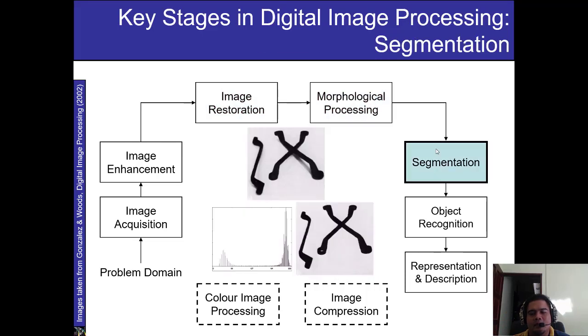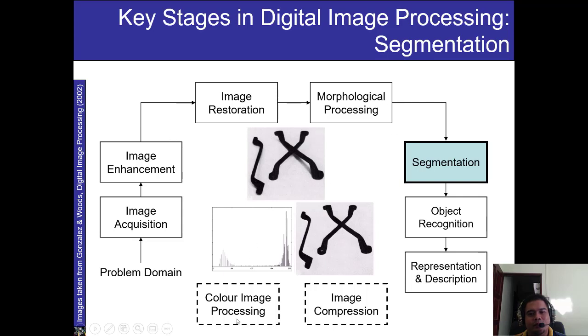That comes before we go for segmentation as well as morphological. Of course, we don't cover object recognition and representation, because this block is a bridge between image processing and AI. At the end, you integrate with AI, and then it becomes an autonomous or machine autonomous system. But image processing itself only ends at segmentation or morphological, like in our syllabus.